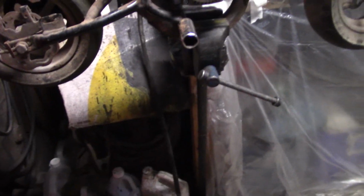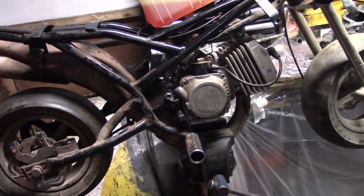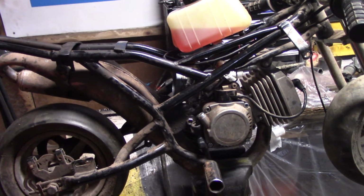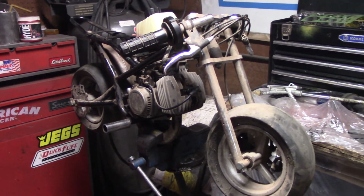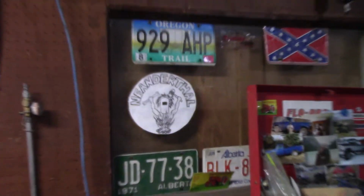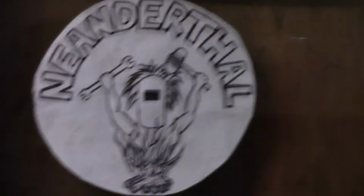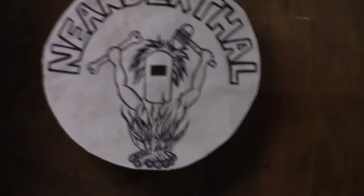So we're going to strap the plastics on this, and I got to adjust the front brake. But, yeah, I'm going to get the plastics on, get the air cleaner on. Might even Varsol wash this thing and take it for a rip. Maybe do something stupid. But, hey, it runs. So, yeah. There, I fixed stuff. I can fix stuff, see? Alright, keep it simple, keep it Neanderthal. Barn find, Superbike, running.